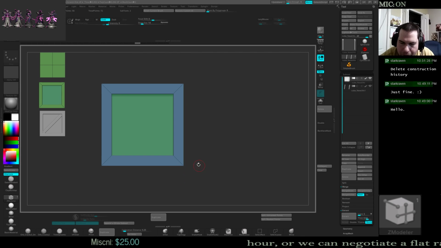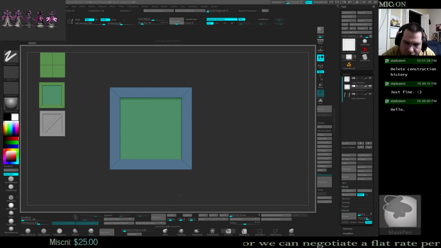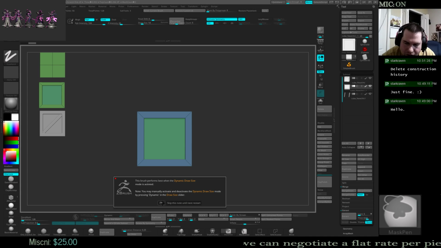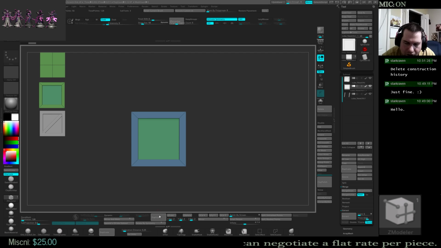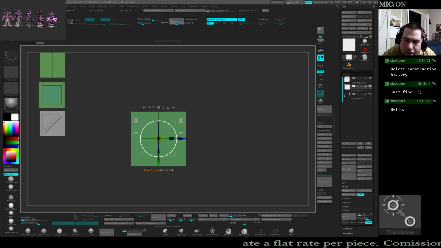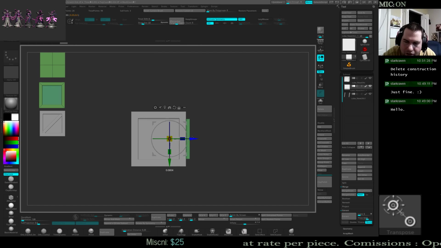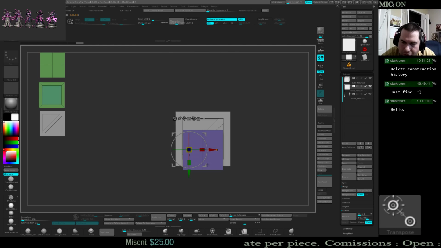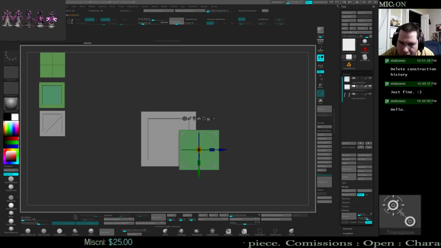I'm trying to think of the best way to do that, and the best way I can think to do this is to duplicate this. Okay, I don't care. We're going to make a cube. We're going to scale this down. We're actually going to bring this right to a corner, so I should turn off the symmetry.